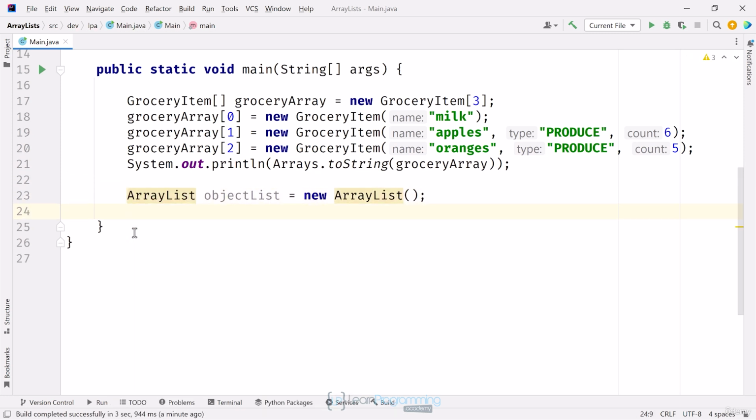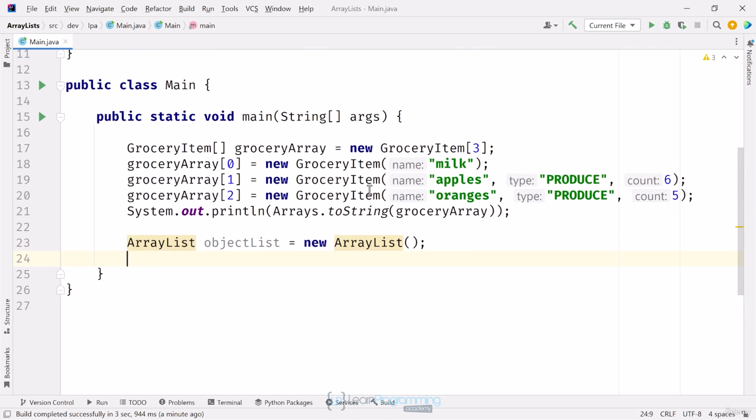I don't have an error, but what I want you to notice straight away is that IntelliJ is highlighting the ArrayList class in yellow, which is its way of warning us about something. If I hover my mouse over that class, IntelliJ gives me the message, raw use of parameterized class ArrayList. So what does that mean?